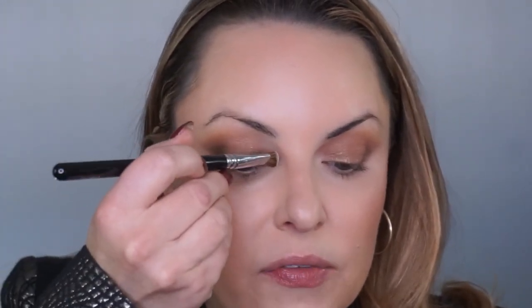Now we're just going to go in with whatever brush and get a bone color — whatever matches your skin tone — and gently, ever so slightly, punch up this corner here. You don't want it to be too stark, but you want to kind of brighten this up. Then we're going to do the same thing on the top, and I'm just going to refine this a little bit. All matte shades for this look. See how it wings out — it's not going to be a short wing, it's going to be this long wing. What it does is it elongates the eye and makes the eyes look more almond and more lifted.